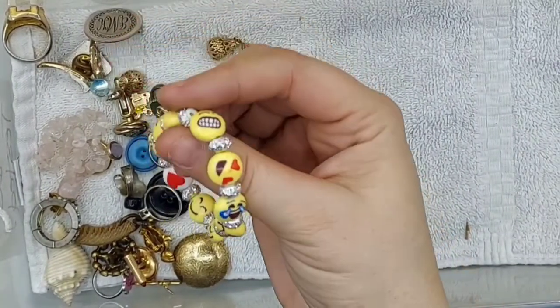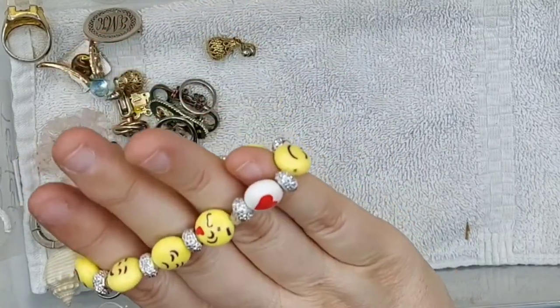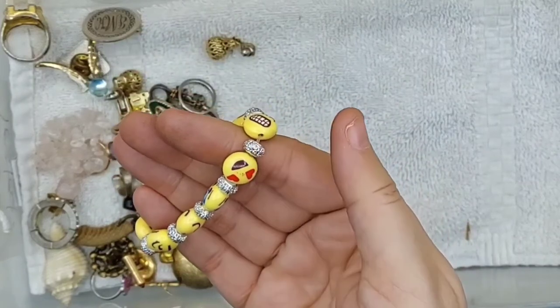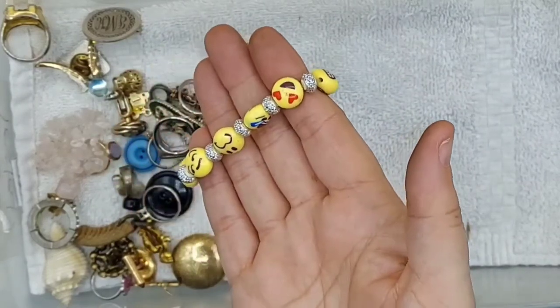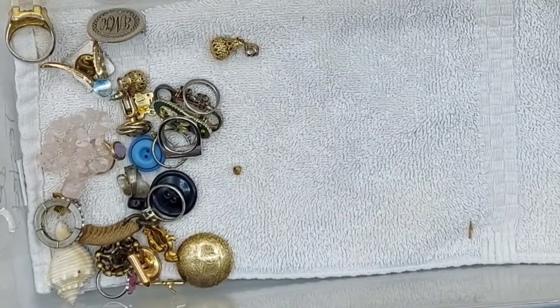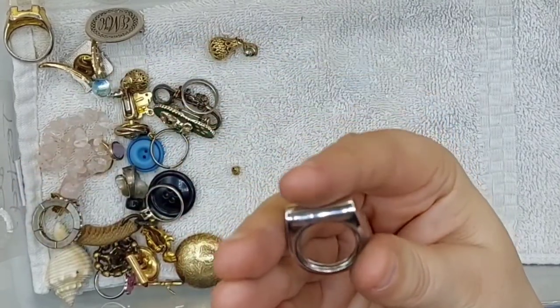And then we've got this emoji. Well, it has good stretch. We'll put that in the KidLit. It needs to be cleaned up some. Unless Katie wants it, last chance. No! It's blingy. No! Are you sure? No! I don't want it! Okay. You know she wants it. No, I don't!